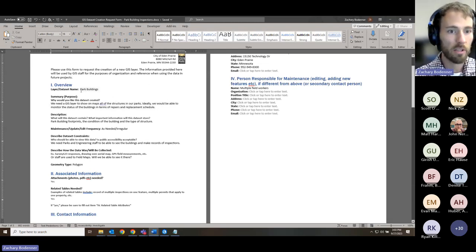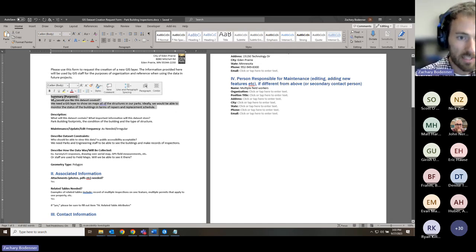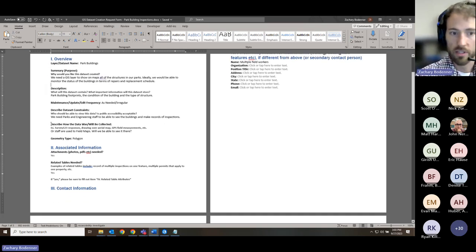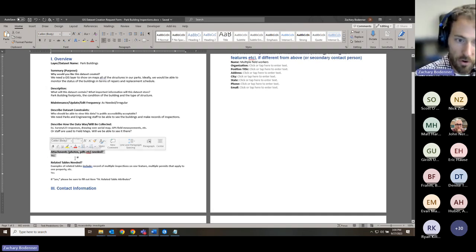So it's going to ask, what's your layer name? What's the purpose? How is the data going to be generated if it doesn't already exist? Are we going to need to attach photos or do any kind of inspections or related tables?